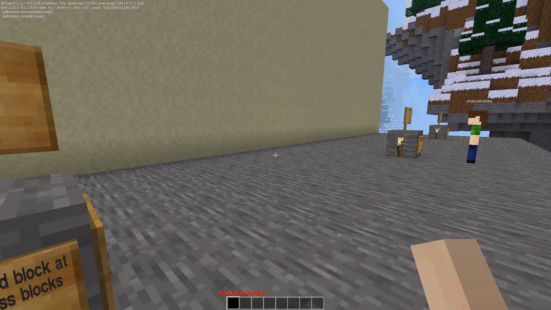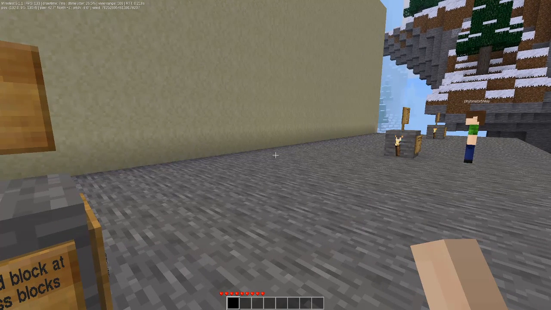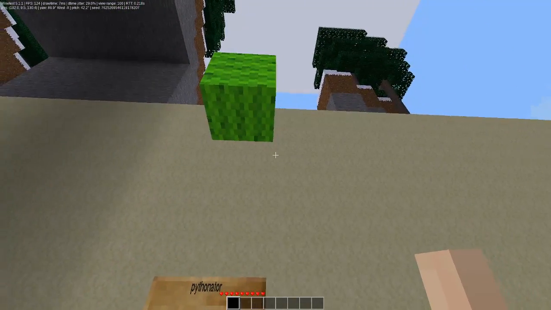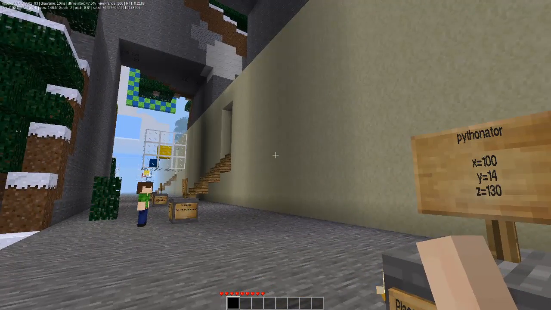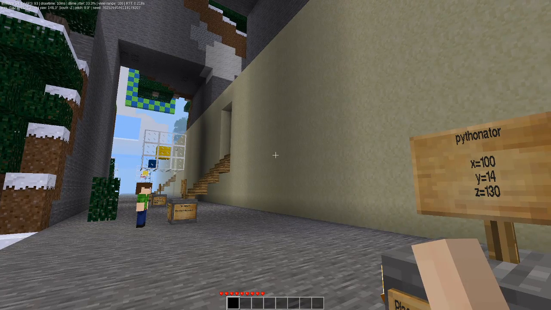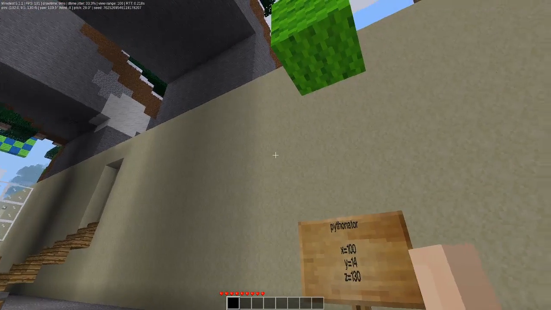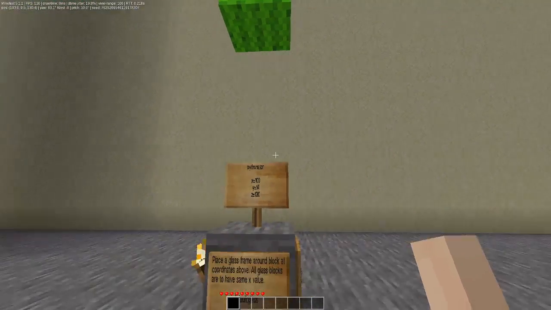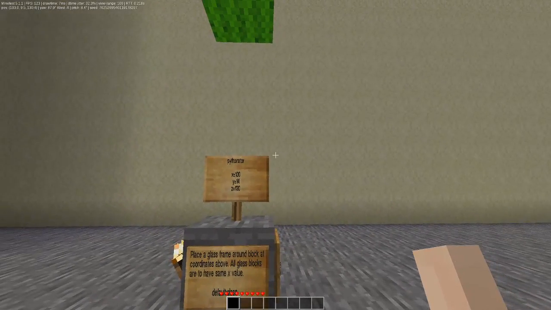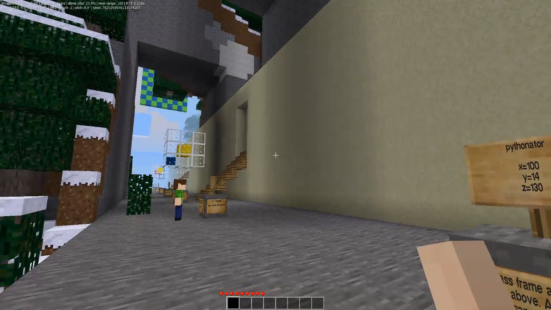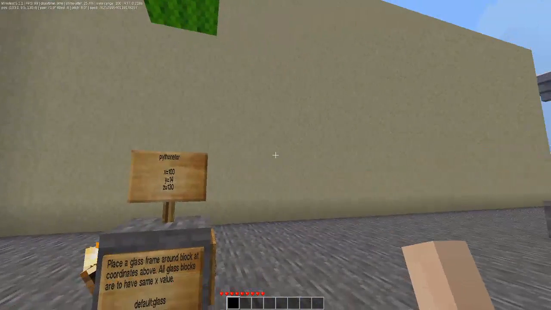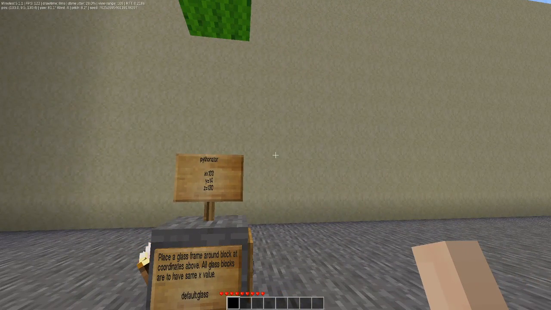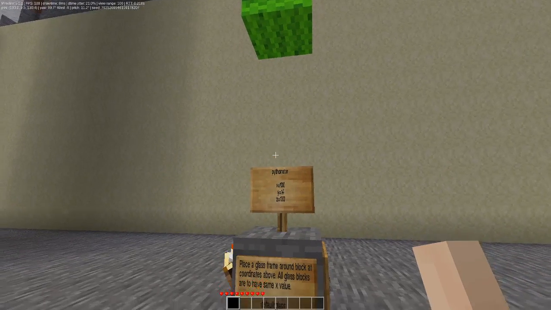So the other people who are logged in, if you want to try doing that task and creating a block at those coordinates. And I'll be listening on the chat to see if anyone's got any questions about it.